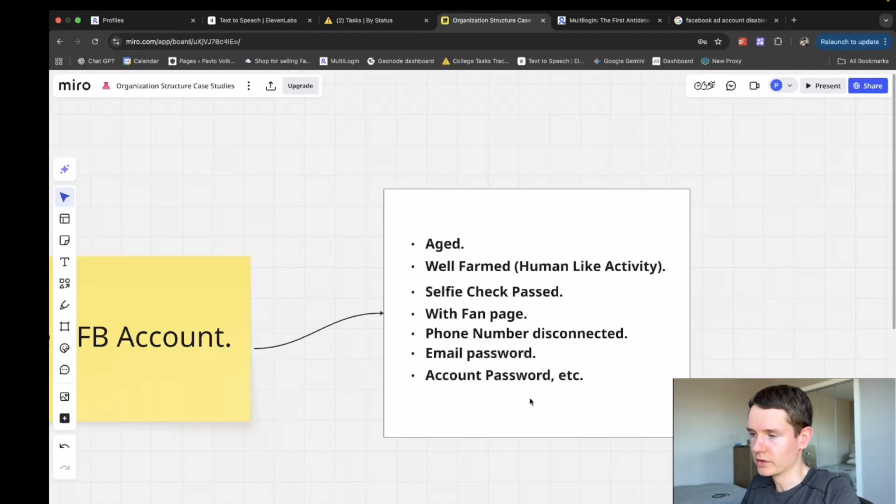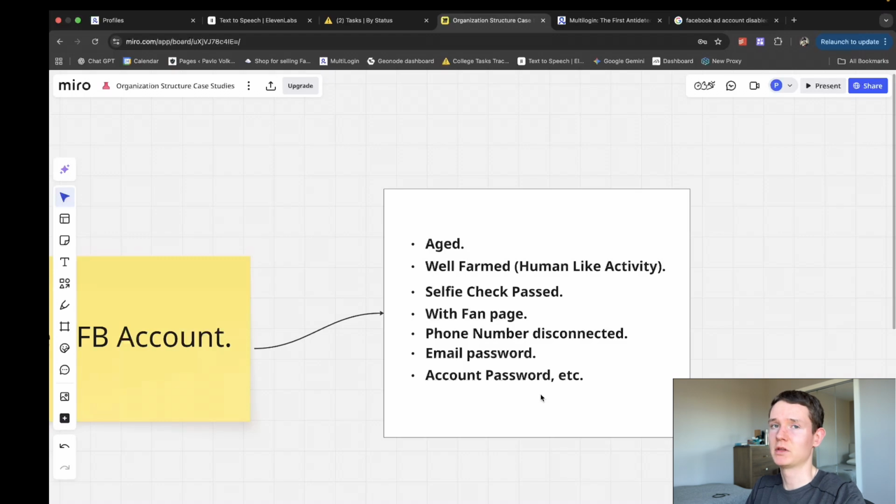You just go and launch Ads Manager from there. I wouldn't launch heavy ads right away. Just take a look, make sure everything's working, and then maybe after a couple of days launch a test campaign.